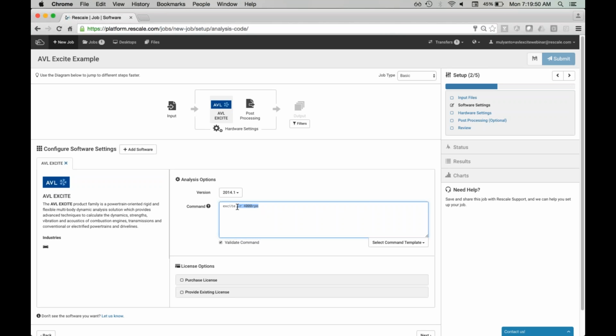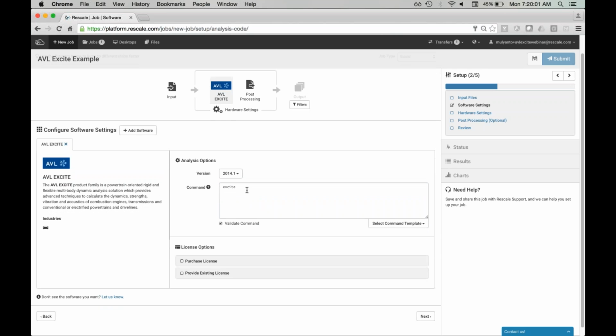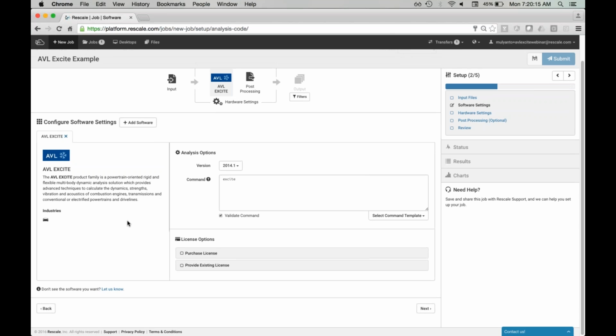But in this case, I'm just going to run all the runs in succession by not specifying any run at all. So this excite command is a script that we have written at Rescale, which allows easy execution of AVL Excite on Rescale. The second thing you have to set up is the licensing options.